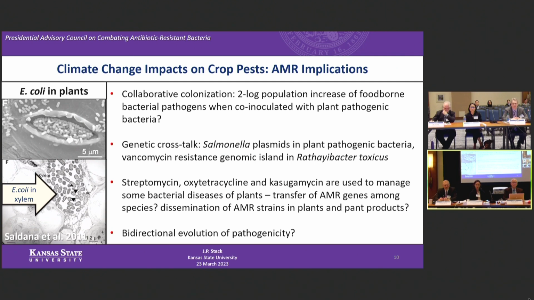So one of the consequences of this increasing relationship between foodborne pathogens and plants might be plants becoming a more efficient vector of moving antimicrobial resistance around the planet. We now have seen different antibiotic resistant strains popping up in different plant products. So the fact that we are seeing the genomic islands being transferred from foodborne pathogens into plant pathogens suggests that there's some level of exchange of genetic information.